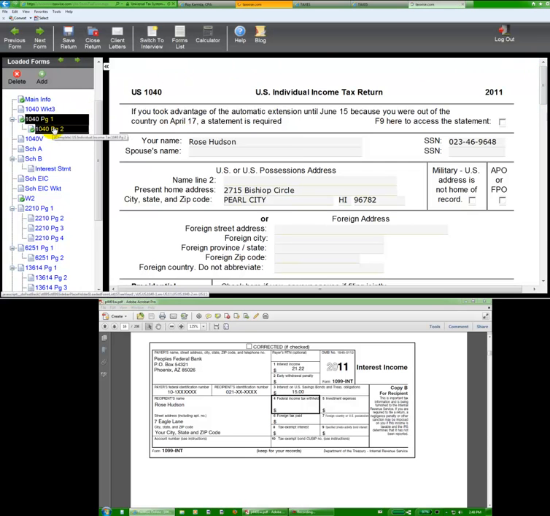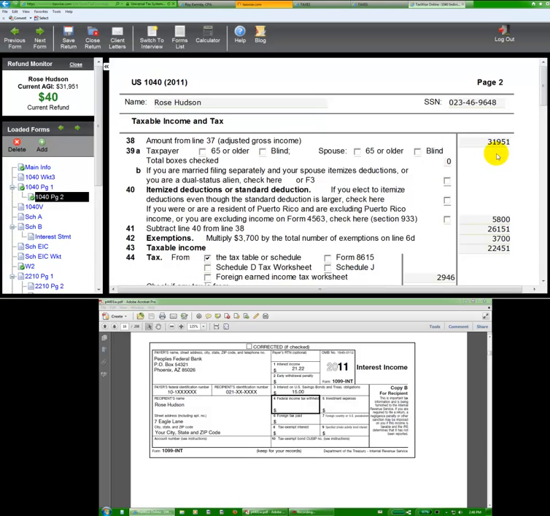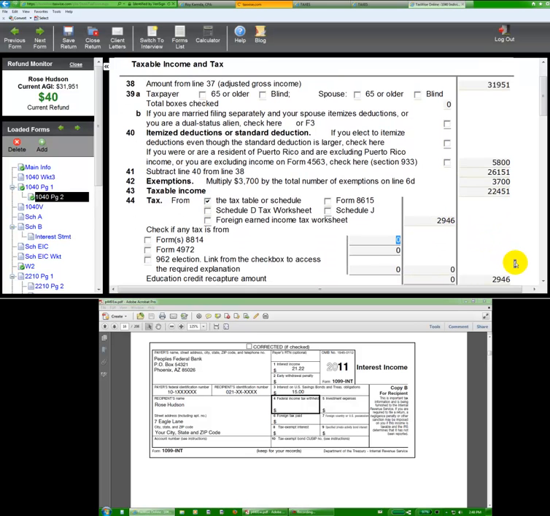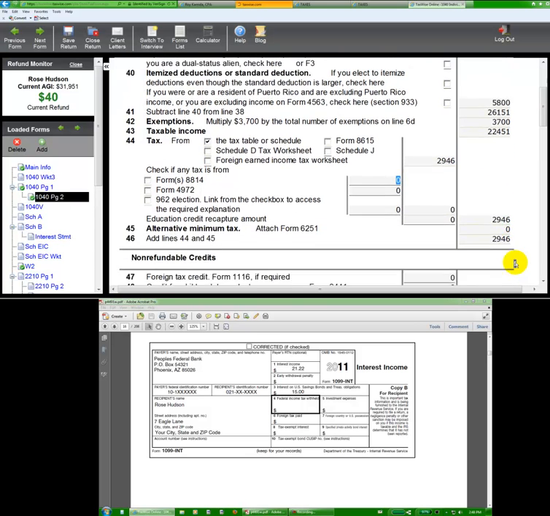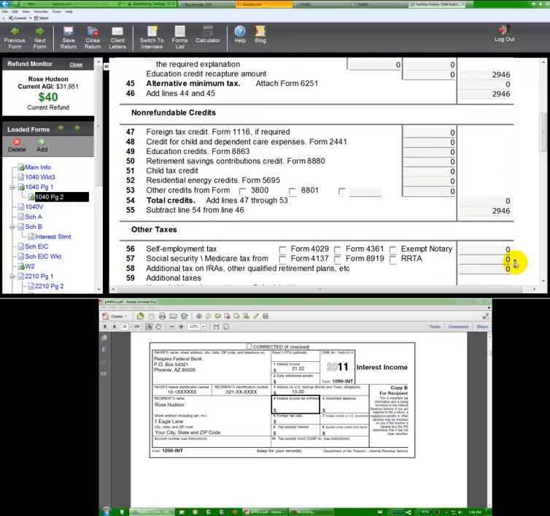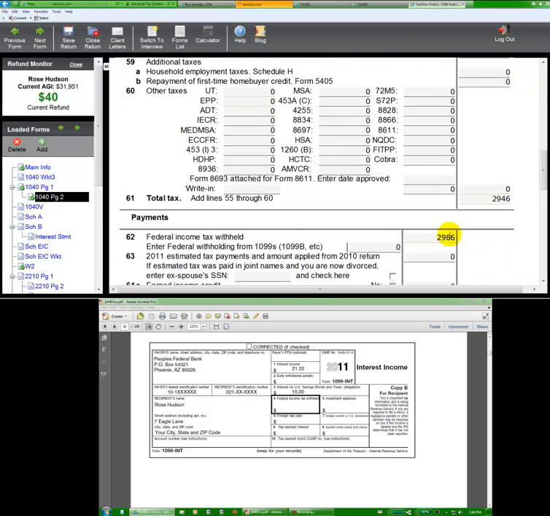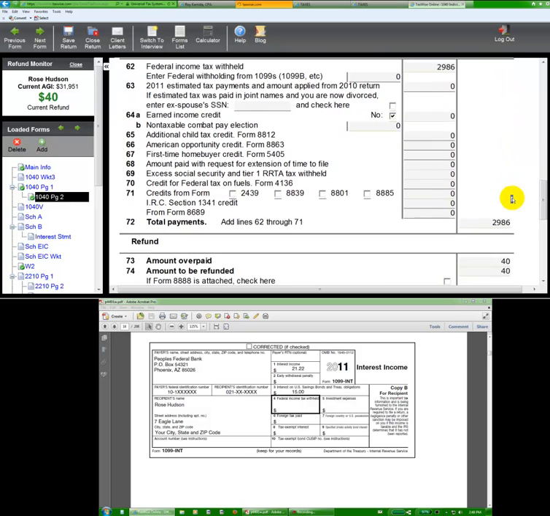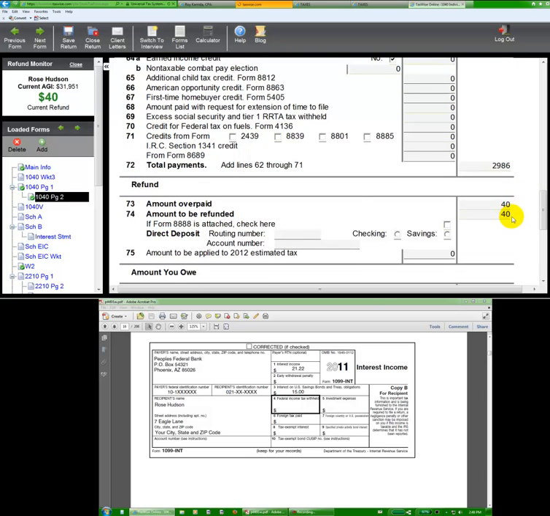Page 2, the total income here at the top, automatically subtracting out a standard deduction and one exemption, this $3,700, to get the taxable income. The taxable income is looked up on the tax table to get this tax. And remember, the taxes she already paid through her W-2 withholding are already here, this amount, which is larger than the taxes she owes for the year, the tax liability. So the difference is an overpayment she gets back as a refund. That overpayment can also be confirmed here in this box.